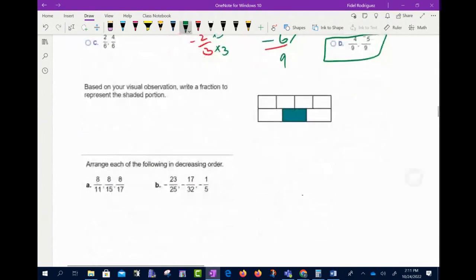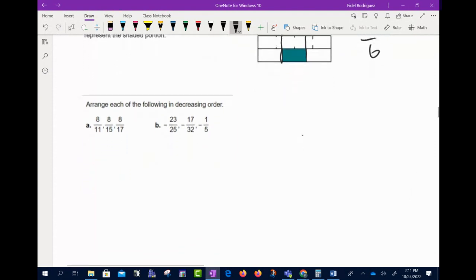All right, y'all. So we did a problem kind of like this before. Again, what I'm going to do is I'm going to get rid of that little piece and that little piece and that little piece. And I'm going to say, look, here's my rectangle. It's cut up into 6 equal pieces. How many are shaded? 1 out of the 6. Okay.